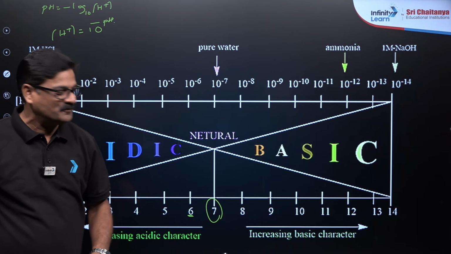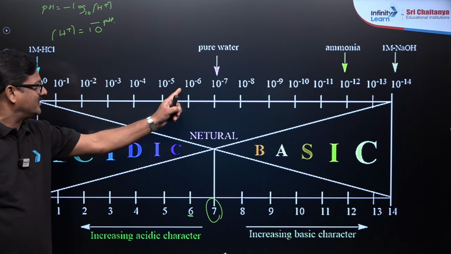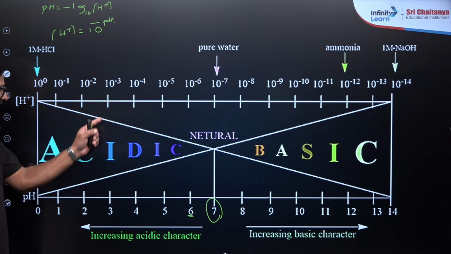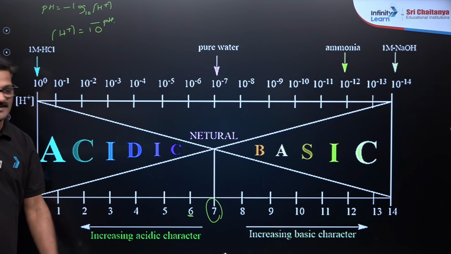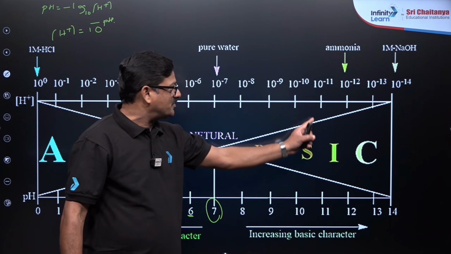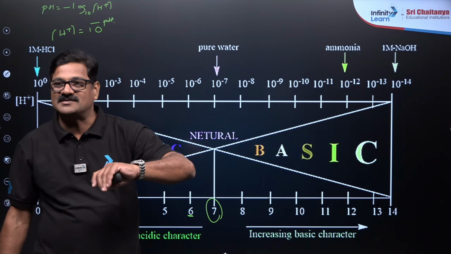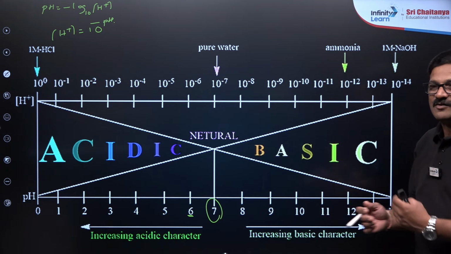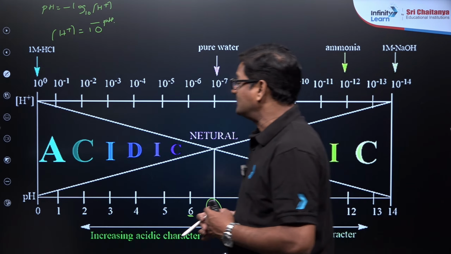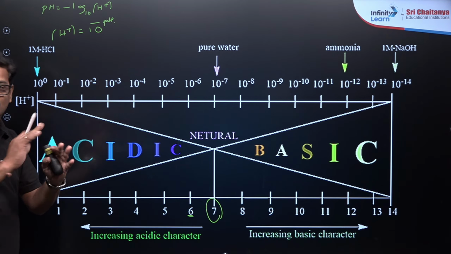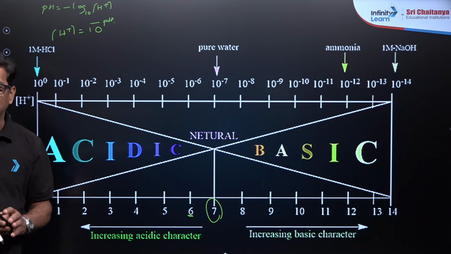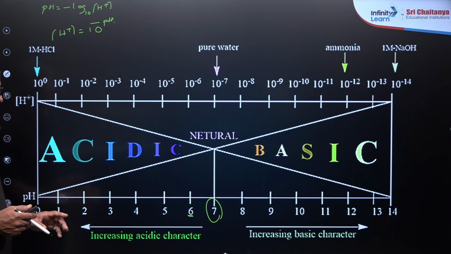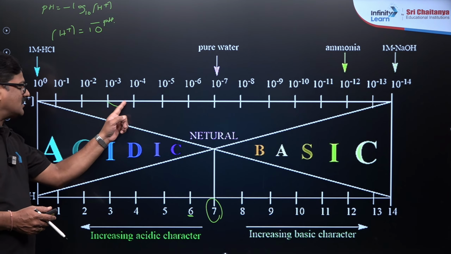बस इतना सिंपल है. pH 6 है and it is going to be H plus is going to be 10 power minus 6. pH 3 है, H plus ion concentration is going to 10 power minus 3. pH 11 है, H plus ion concentration is going to be 10 power minus 11. So this is the simple trick you can use to find the concentration of H plus. And if it is at a pH 3.4, H plus ion concentration is going to be 10 power minus 3.4. So that I just want to say you are going to get the answer in between these two.